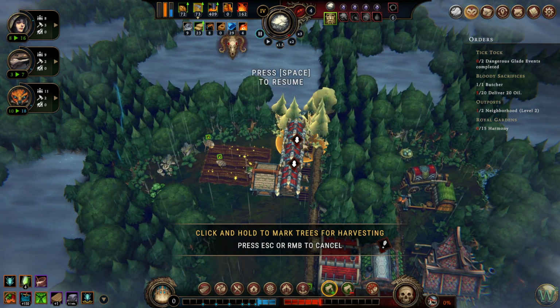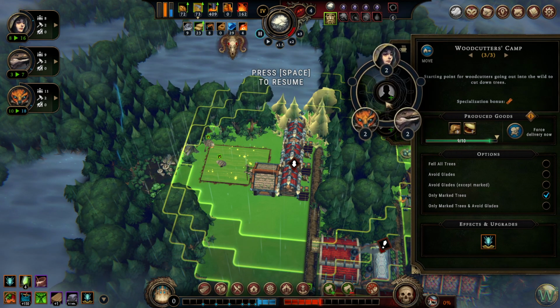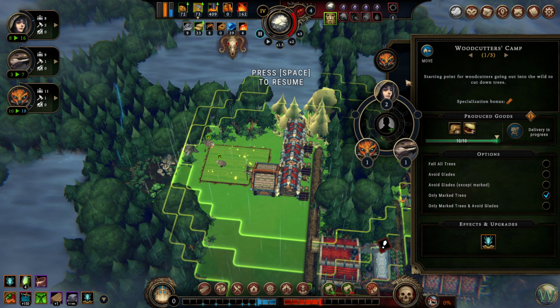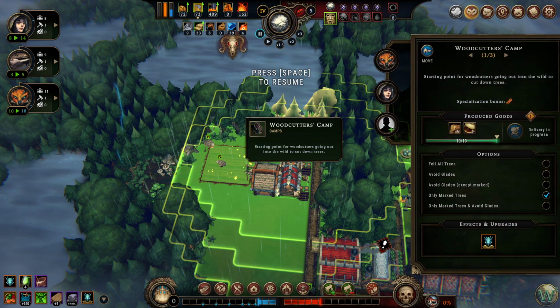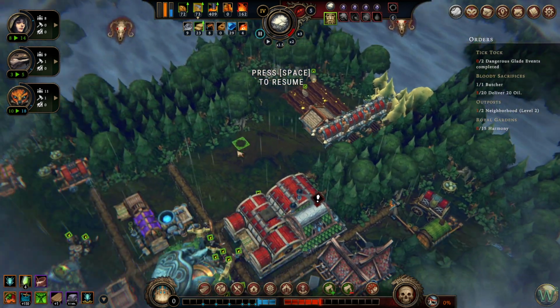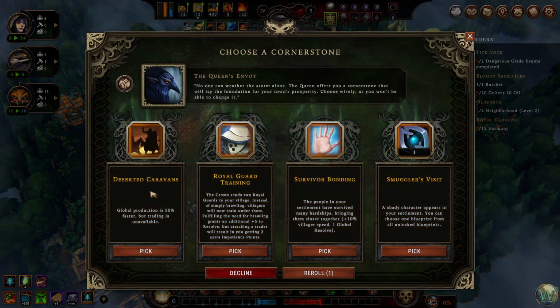Let's go here. Give me a couple of you. And the one up front. There we are. One of you. There we go. We didn't lose anybody, though, at least. That's good this year. Global production is 50% faster. Trading is unavailable. Smuggler's visit. That will make up for the lack of what I had before. The contraband.